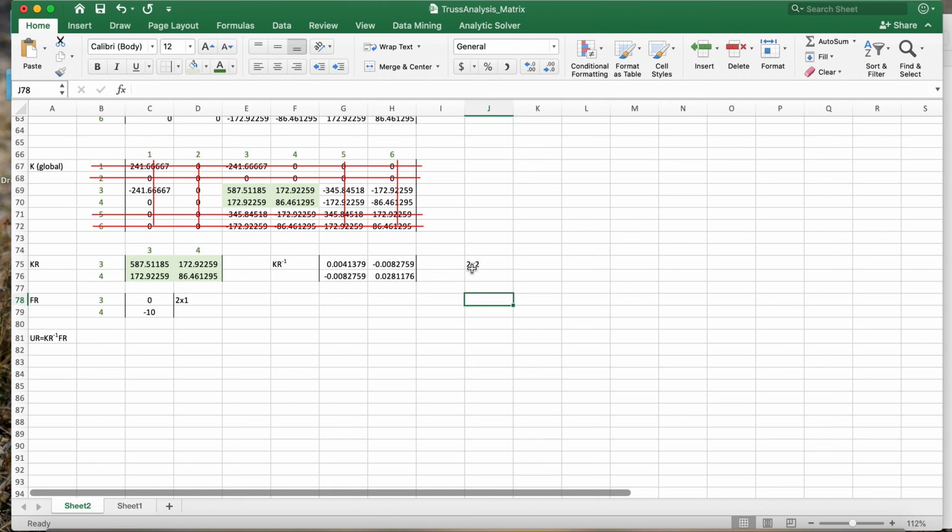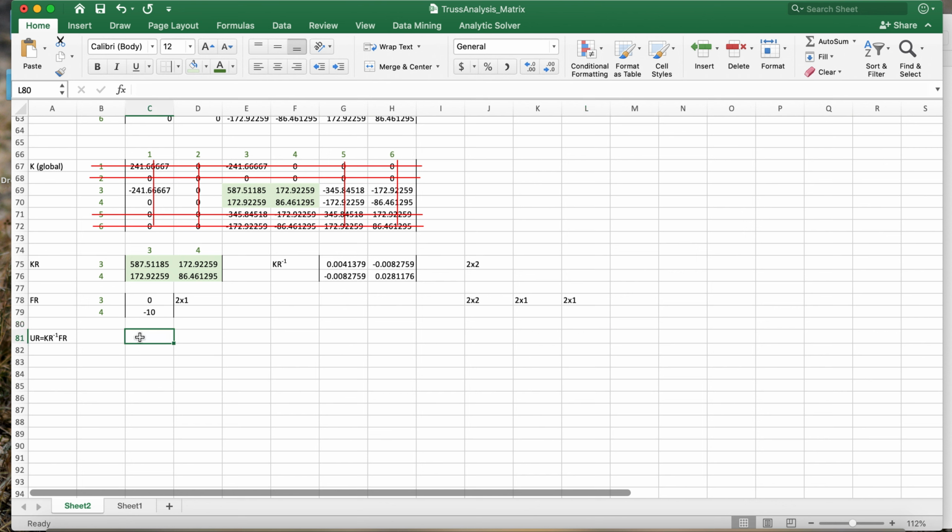Okay, 2 by 2 is KR, 2 by 1 is FR. So a 2 by 2 multiplied by a 2 by 1, I would cross out the middle ones, the 2 and the 2 cross out, and you end up getting the 2 and the 1 on the outside.